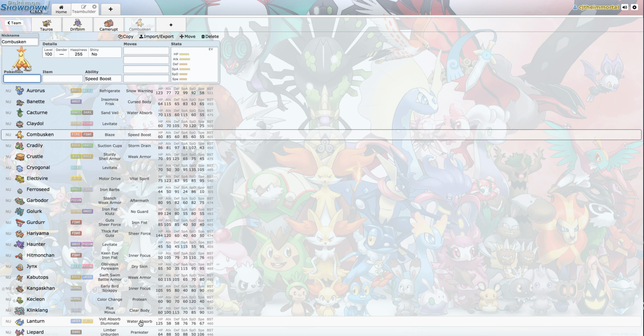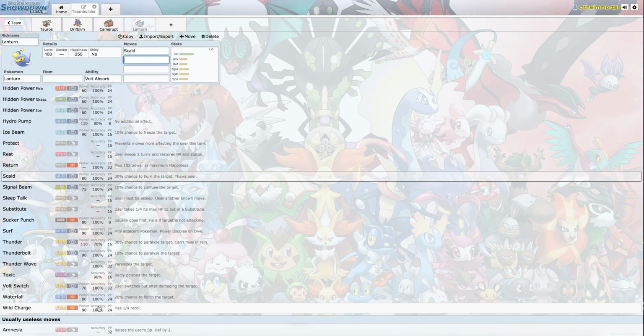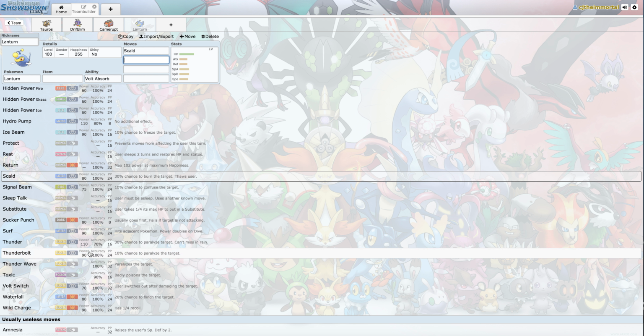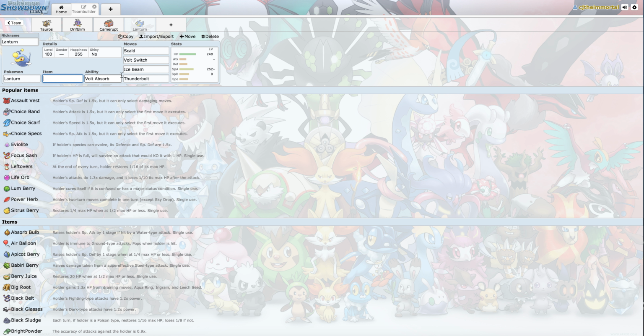Lanturn, it's a ground type weakness, but we need an electric type anyway. We're going to go with Volt Absorb, definitely. We're going to go with Volt Switch. We have some Volt Switching now. Scald, Volt Switch. Where's Volt Switch? Right there. Ice Beam, and we can go a bunch of attacks. We can go with Thunderbolt, and make this thing Assault Vested, possibly.